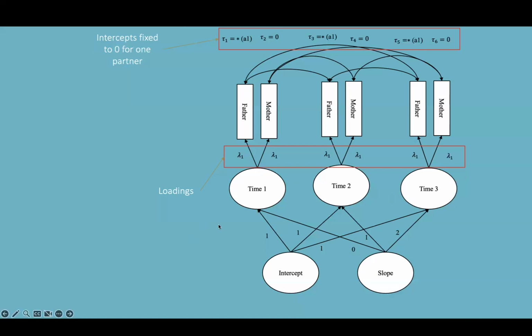Now we're going to shift to the differences. Now that we have latent factors as indicators, it creates a little bit more complexity. But within the common fate model, it's actually not too difficult. Like the traditional common fate model, we're going to fix all of our loadings to be one. Essentially that means they're also going to be constrained to equality, which is why you see lambda one on all of the loadings. Again, that's very traditional, very common fate.